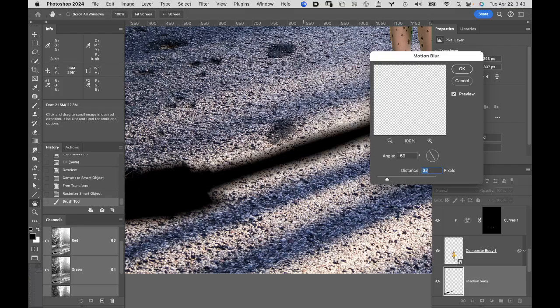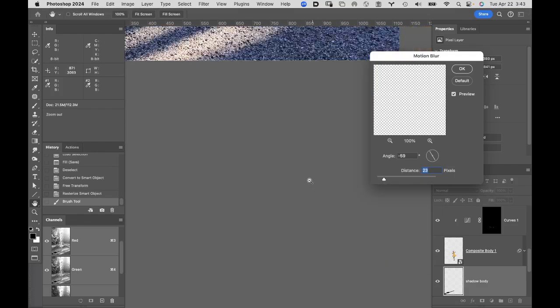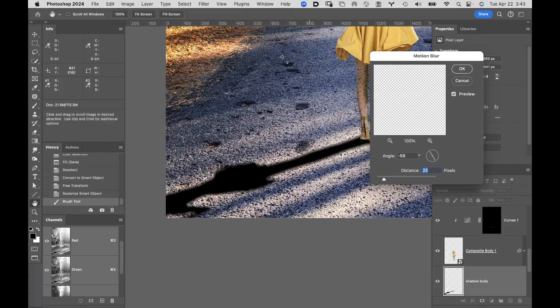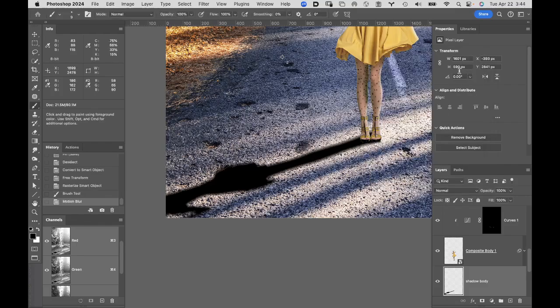And I'm trying to get this now to match the quality of the falloff of the real shadows that are there. So I'm going to drop it down a little bit more. And that feels about right to me. If you guys want the same values that I've got, it's an angle of -59 and a distance of 23. I'm going to zip back out before I say okay to this and just make sure I believe this part. Yeah, it sort of feels good enough. So I'm going to go ahead and say okay to that.